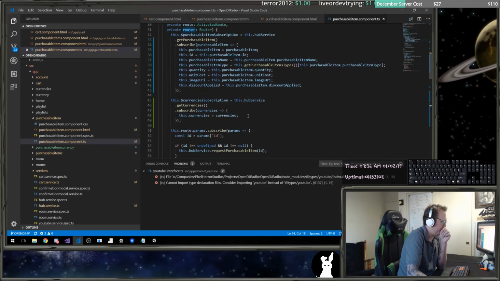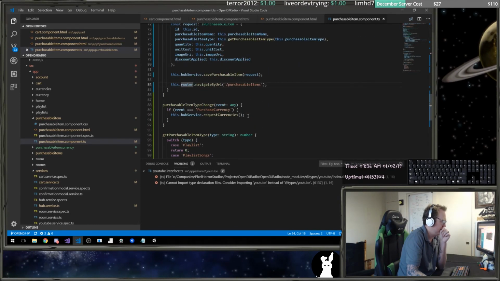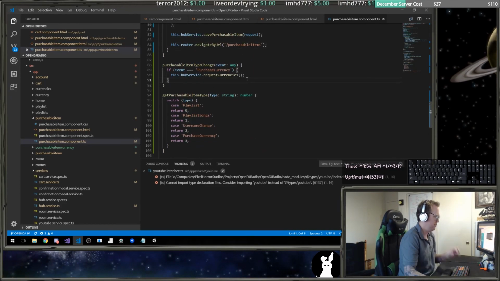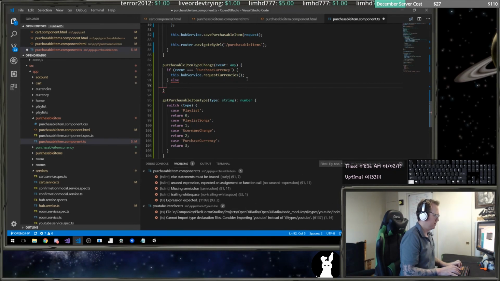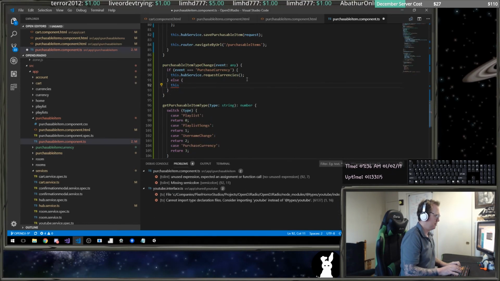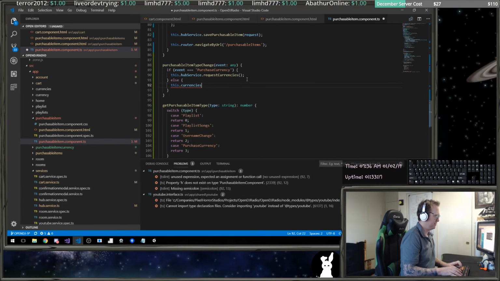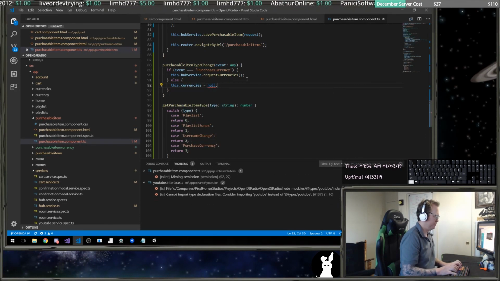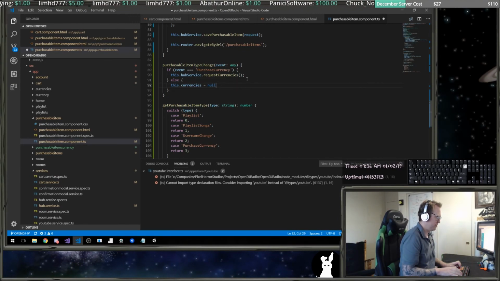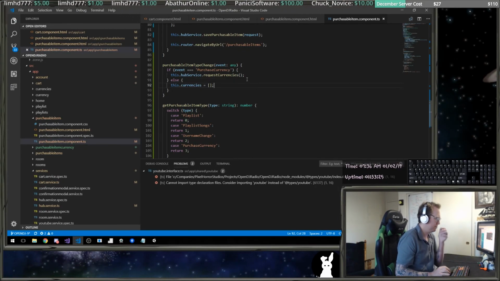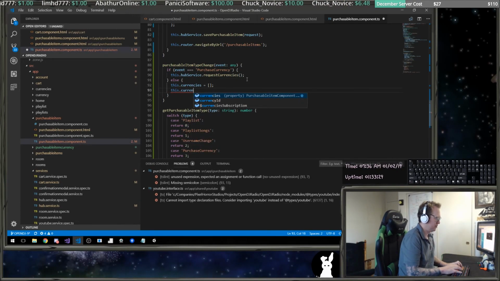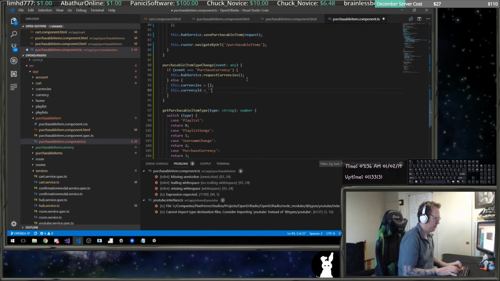And then on our change event, else, I want to say this.currencies is equal to null, just is equal to a new one. And then I want to say this.currencyID is equal to nothing.